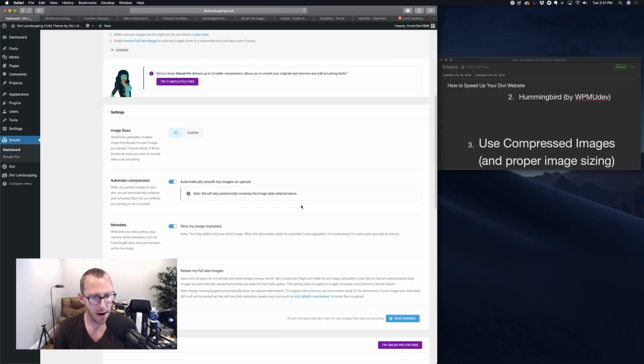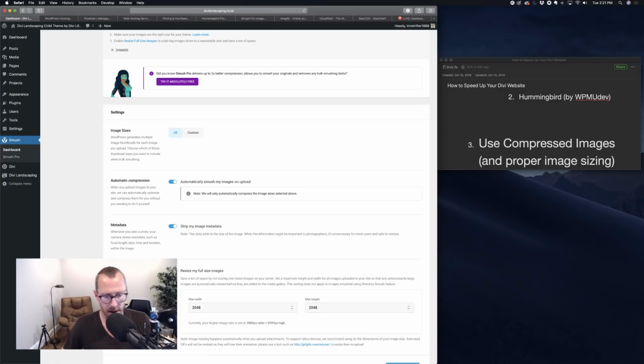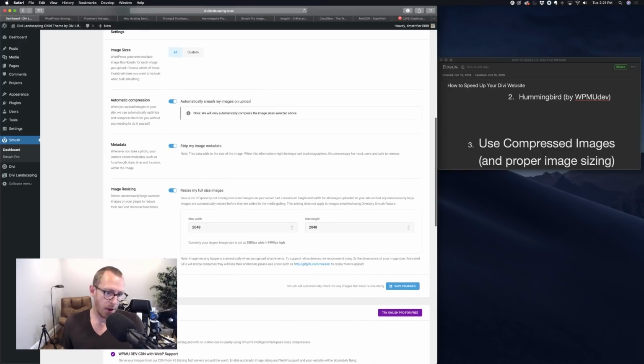Another thing here is image resizing. WP Smush Pro actually has this built in. Say, for example, you get images from clients and they're all absolutely giant, not just in the number of megabytes each image is, but in the width and height. For example, a DSLR camera might output photos at 5,000 pixels wide. Well, that's way too wide. You will never need images that giant on the web.